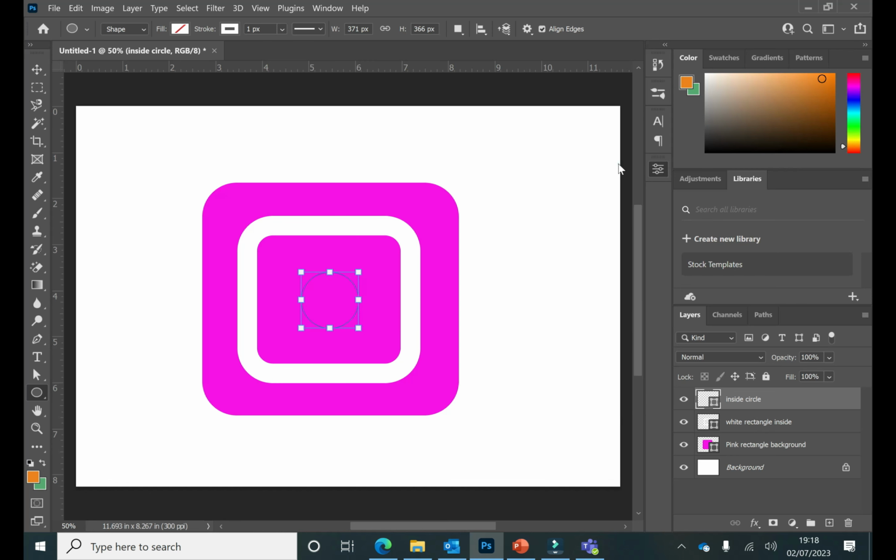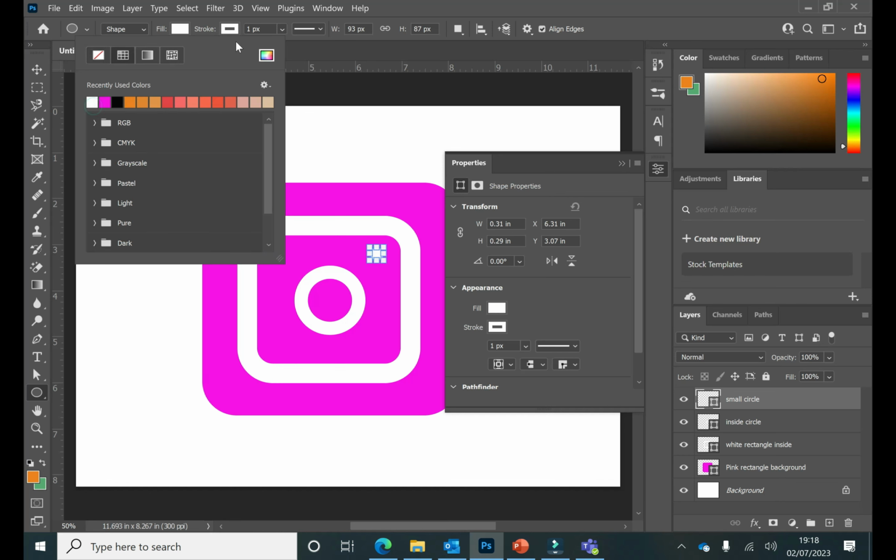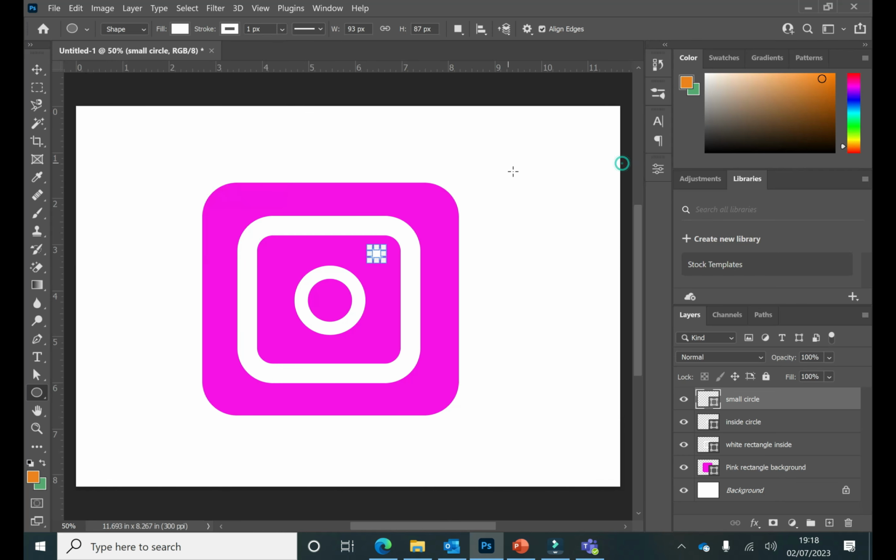And this time I don't want the properties up there. I want to make the stroke of this thicker, probably about there. There we go, I'm happy with that. And I'm going to do the same thing again with a little circle up here. I'm going to press the plus button. I'm going to call this the small circle. I'm again going to choose the ellipse. I'm going to do it about here. But this time I want to fill it white as well as have the stroke white. There we go. That's great. So I'm happy with my basic logo so far.